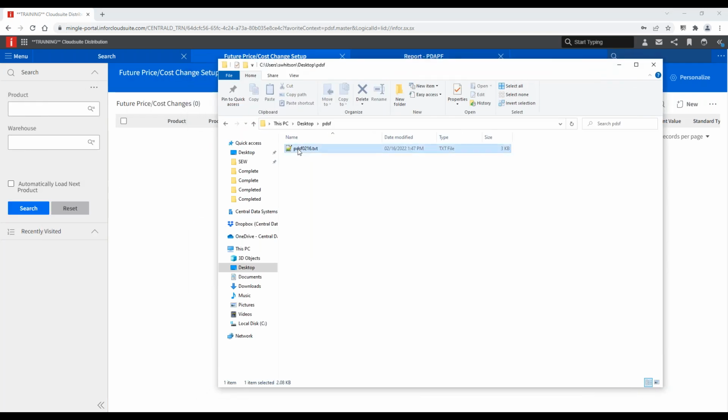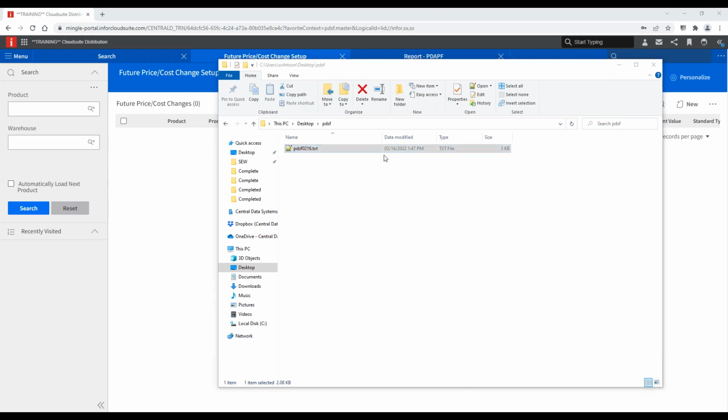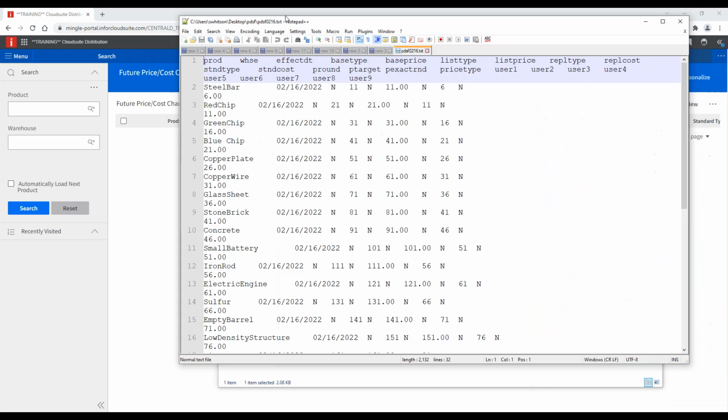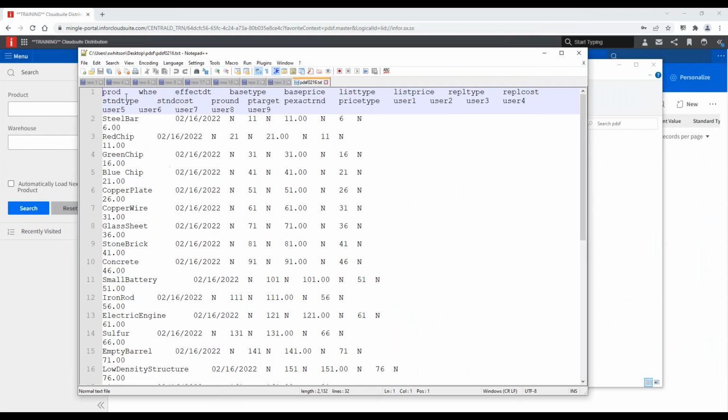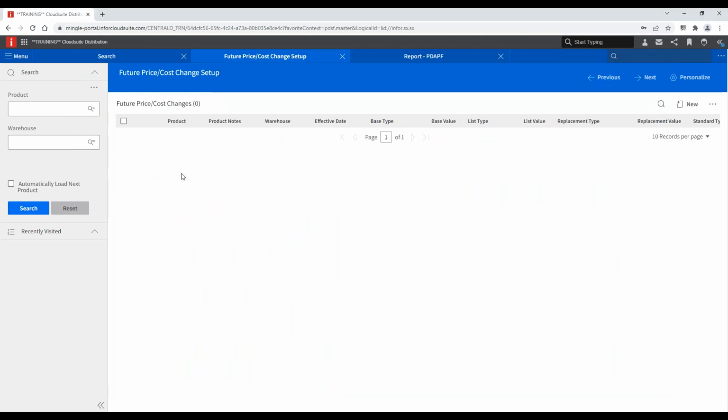So I have a copy here. Just want to demonstrate that tab delimited. If you had to open this up in something like Notepad++, you would see that tab delimited nature there. So I've got a copy that I saved beforehand with this PDSF 0216. So that file is on my computer.